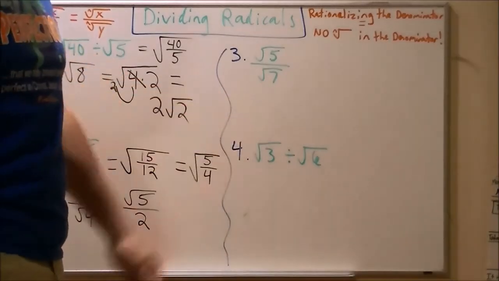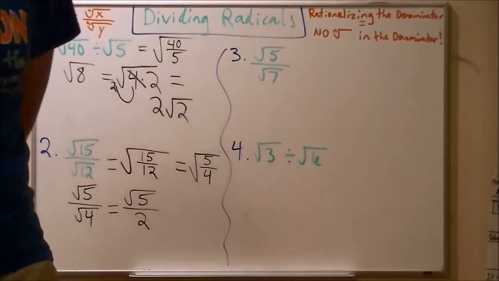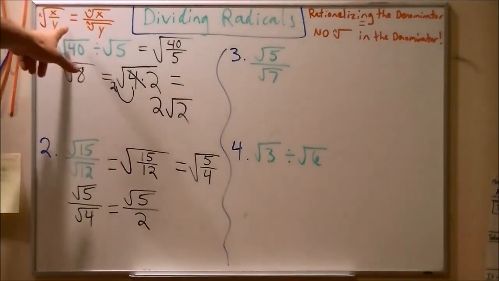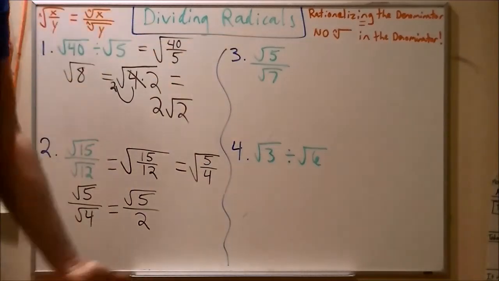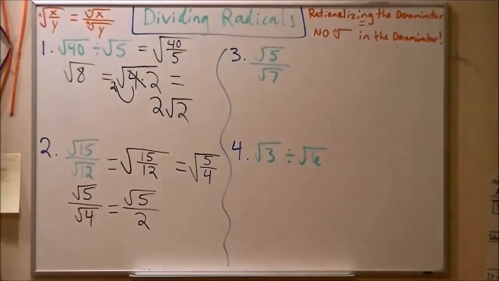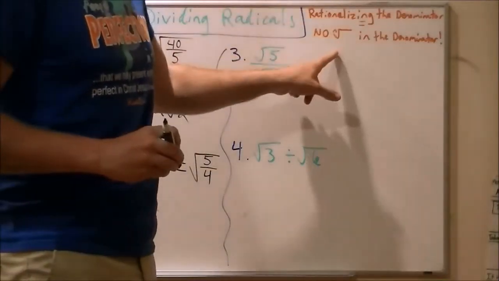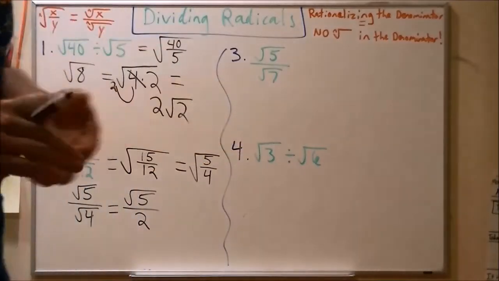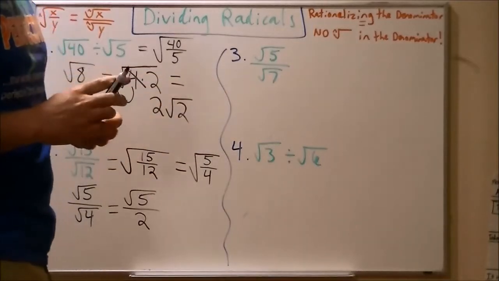Let me show you. Number 3, what I have is the square root of 5 over the square root of 7. Those are both prime numbers. And even if I move them into one happy marital divisive family, I still can't reduce 5/7 any more than what it is, right? And so watch this very closely. This is a brand new concept. Here is how I rationalize the denominator, meaning I get to a point where I have no square root or no root symbol of any kind, squared, cubed, or any other root in the denominator.